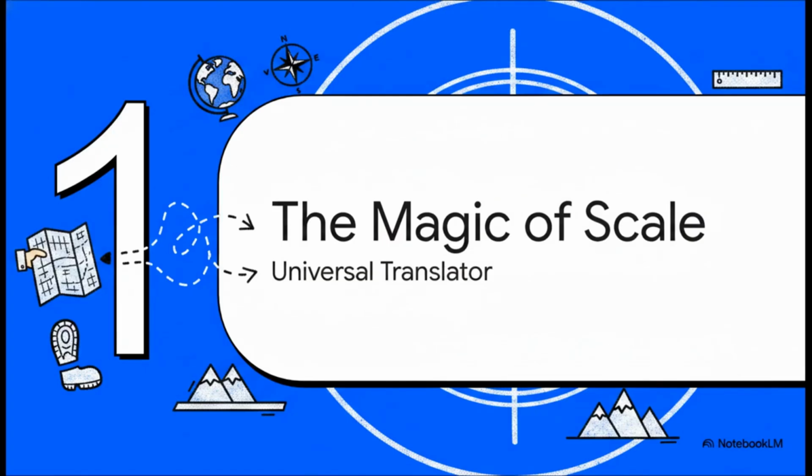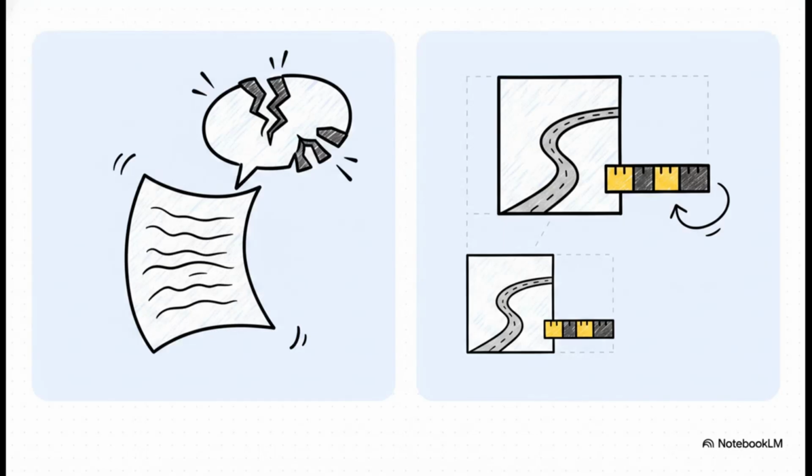Moving right into Section 1, the magic of scale, the universal translator. Now, scale acts as that universal translator between the map in your hand and the actual ground under your boots. There are a few different ways to express this, but they definitely aren't all created equal. Take a statement scale, for example. Something like 1 centimeter represents 1 kilometer. Great for quick verbal communication, right? But it becomes dangerously inaccurate if that map gets photocopied or digitally resized.